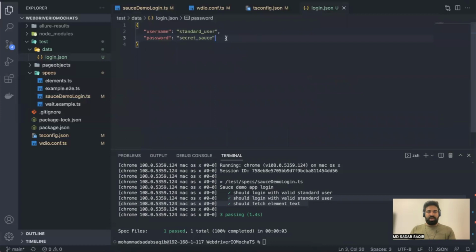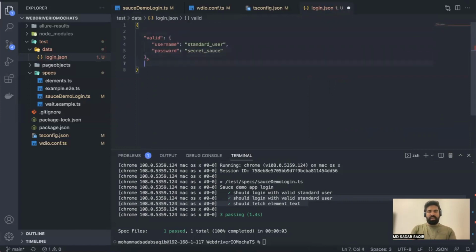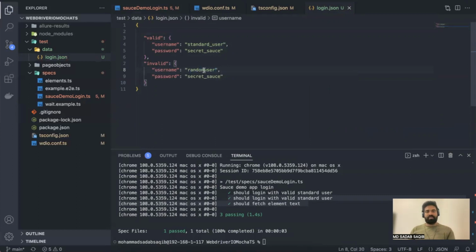So now we need to reformat how we are writing this data. We can use something like key valid, and then you can add here username and password. So I'll cut it from here, paste it here, and remove the comma at the end, and then comma again, and then I'll say invalid, and again an object. Now here username and password can be invalid, so I'll say random user.